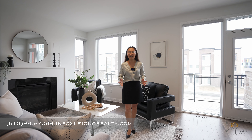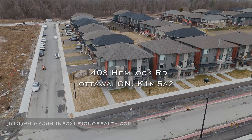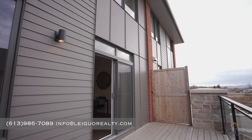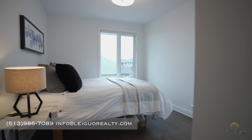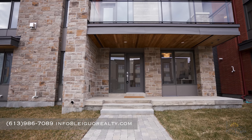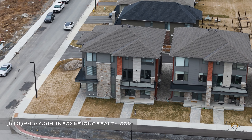Hello, this is Le Gu from RollerPage Team Realty. Welcome to 1403 Hemlock Road. This is a modern three-story semi-detached home with two large balconies, very low maintenance, four bedrooms, three full bathrooms, and a double garage. It can fit four cars, built by renowned builder Uniform in the Water Ridge community, just a year old.